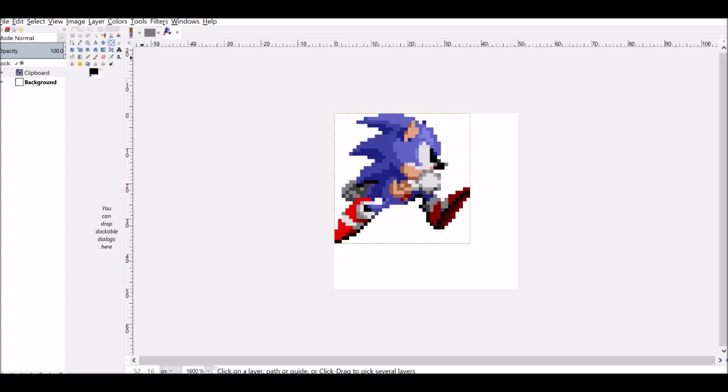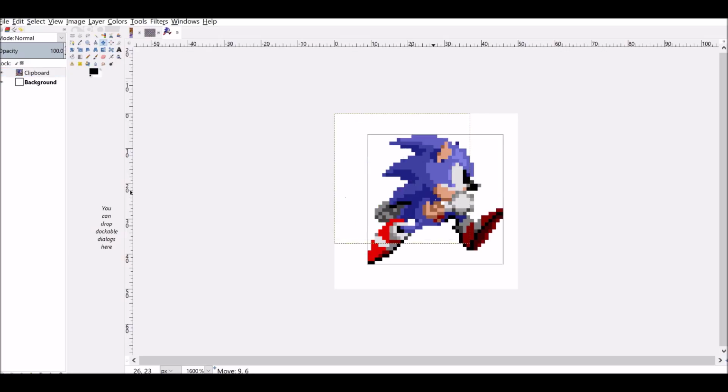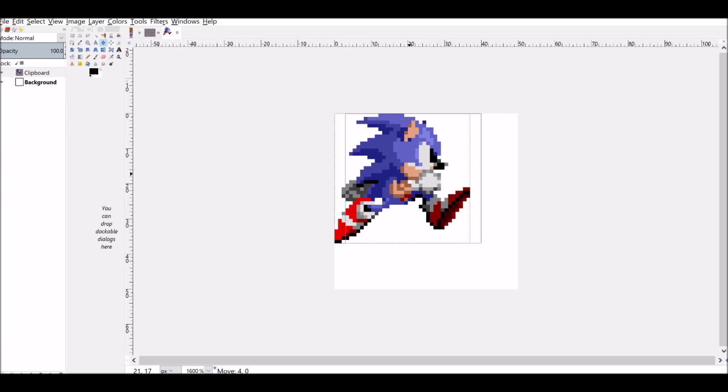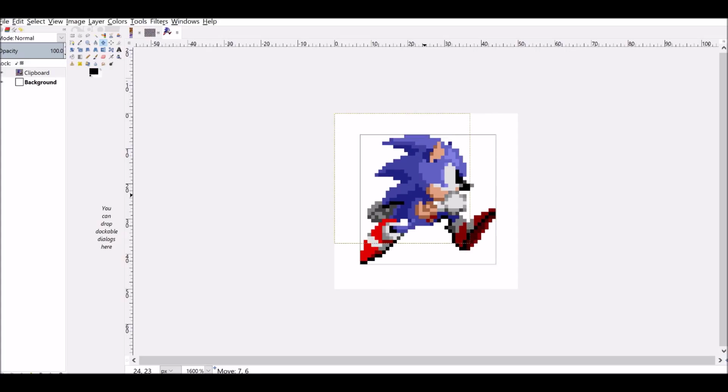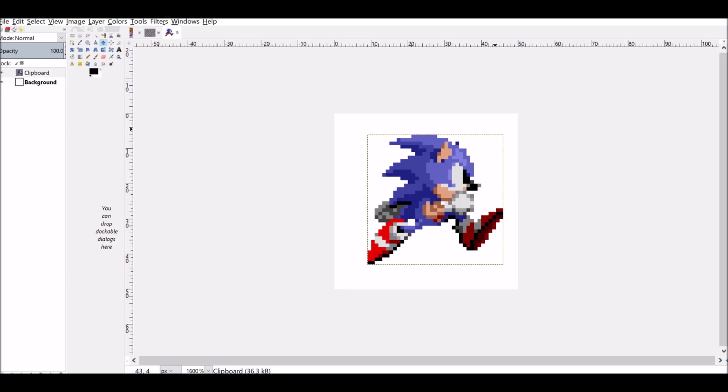And then what you want to do is use this align tool. I guess you could technically just use the move tool, and you want to move it to the center. I think the align tool also does this, but I'm not really sure how to use it. I'm really confused. Anyways, I guess try to get it in the center. You can grab your sprite, not your background, your sprite.